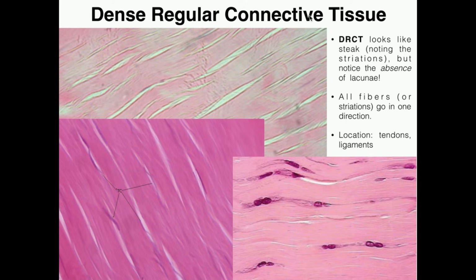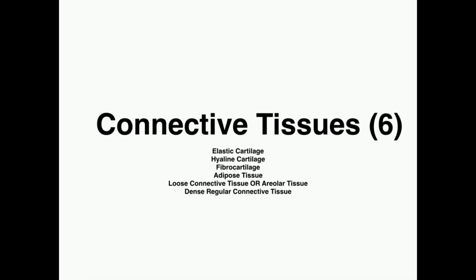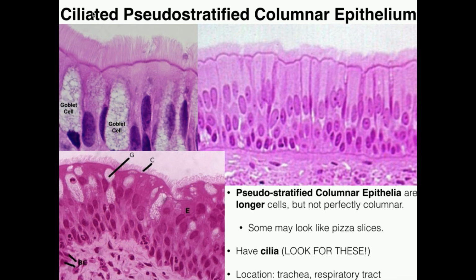All right. So again, that's all of the tissues that we're going to look at in this course. Until we get to muscle and nervous tissue later on. But for now, you need to know these 11 tissues. Again, I'm going to say this one more time. When you put the names of these tissues on the exam, these lists right here, these are what you need to write, okay? Even if it's a pain, these 4 words written out, dense regular connective tissue, or in this case, ciliated, pseudostratified, columnar epithelium, you need to write all of those out.